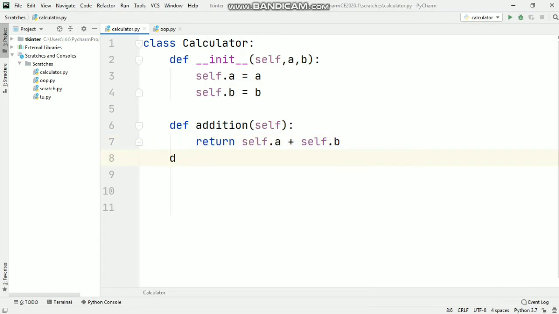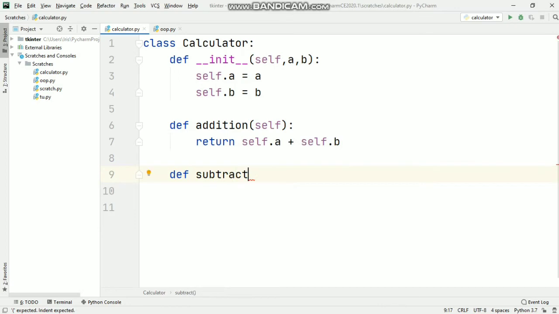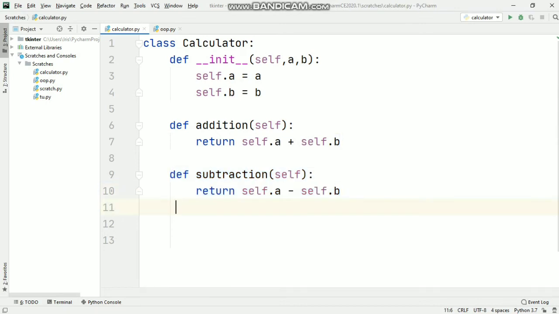So let me define my next function, that is subtraction. I'll just copy paste this, and just let me change the sign. And now our next one will be multiplication.